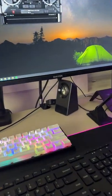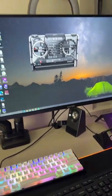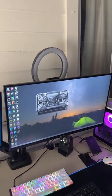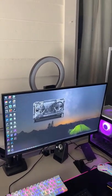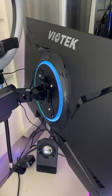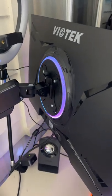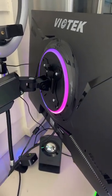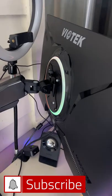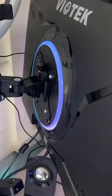All right, guys, so this is a new monitor that I got for my girlfriend's PC, and then I realized it comes with something that is so useless that it just makes absolutely no point to have it — and that is an RGB light ring around the back of the monitor. Who in the world gives a crap that your monitor has RGB accents in the back when all you have behind you is a wall? Ring. Wall. What is the purpose of this?